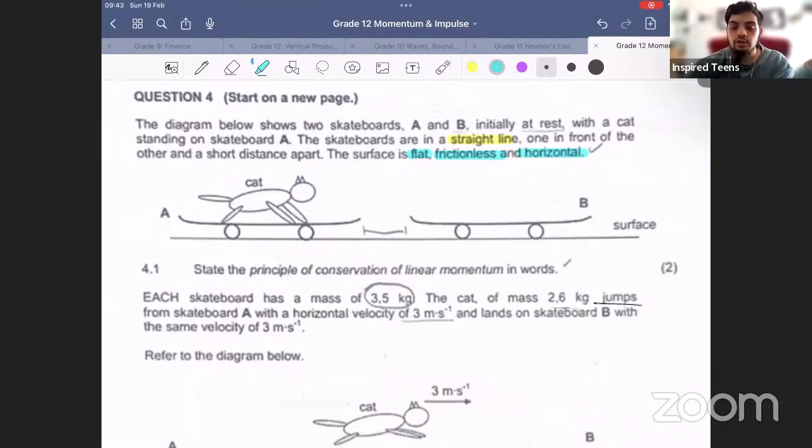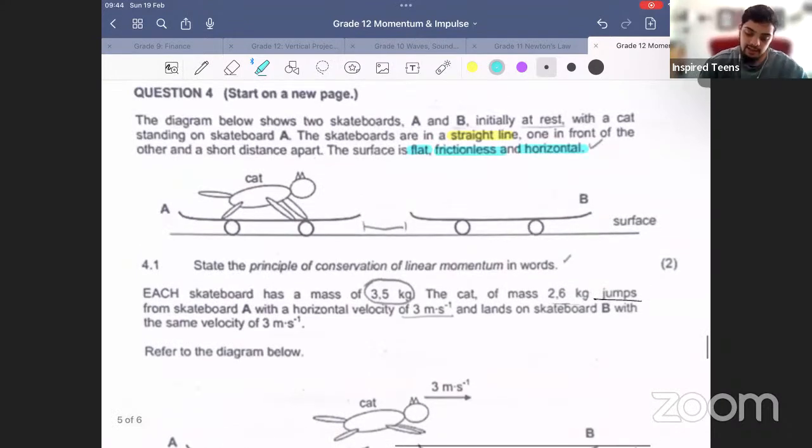And it's not definite that you are going to use the formula that comes from the principle, but you will definitely be able to use the formula that comes from that principle. Most of the time. It's not 100% of the time, but why I tell you this is because just say you're stuck many times, especially when we do like work energy power, people get confused which formula to use when. So this is a hint. If they ask you the definition, generally in the next question, you don't have to use the formula that comes from that definition, but it is definitely an option to use that formula that comes from that previous definition. Okay, cool. So meaning in the next question, we most likely will be able to use conservation of linear momentum.